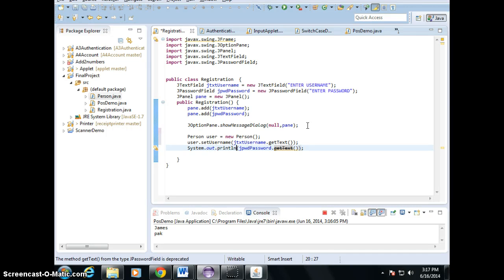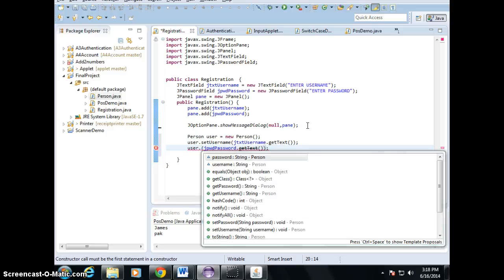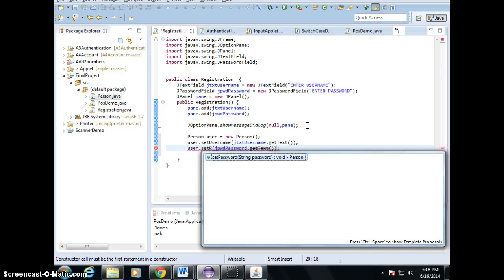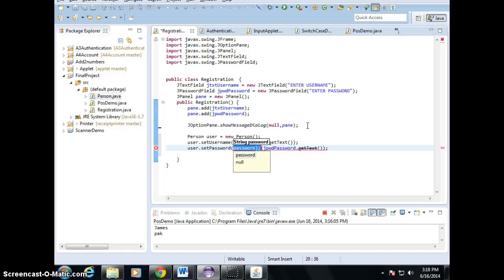Instead of system.out, I don't need it anymore because I have setters from your previous assignment that you just learned. You can set the room, window, floor type, carpet type, right? Color walls yellow, right? Same username, you set username, set password, right? So I can set password to just get the password text here, right?